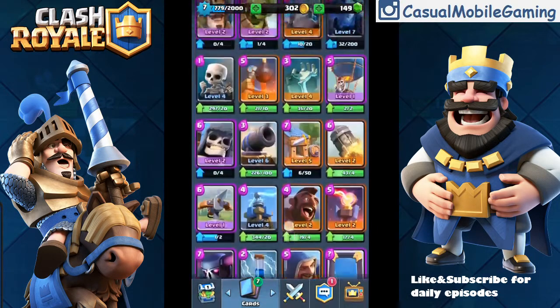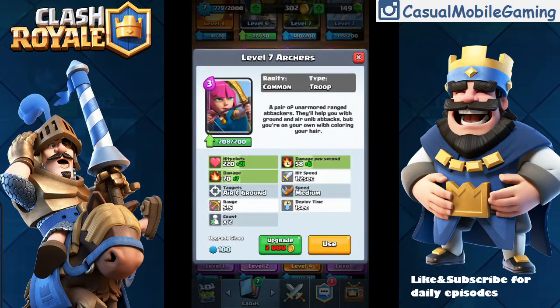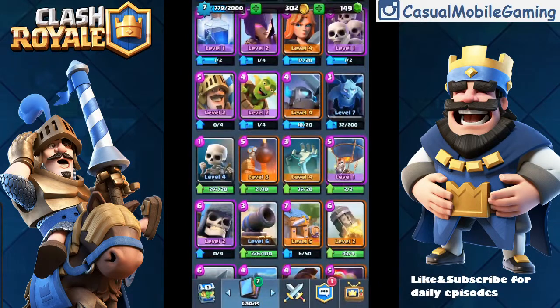Then we got the Archers, one of my favorite characters actually, and the Archers are now quicker. That means they have a quicker initial attack, like the Spear Goblins. Usually the Archers always take a little bit, I don't know, taking out their arrows or whatsoever, and the Spear Goblins are just throwing, and they try to make them a little bit more competitive, and that's why they're quicker now.